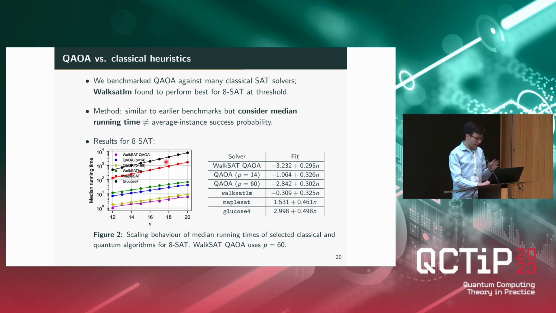Okay, so that's basically on the plot what we obtained for the different heuristics. You can observe that the running time also has neat exponential scalings for both quantum and classical algorithms, which is encouraging. And in the table, you can see the exponential fits for all these heuristics. And to go to the most important point, we see that QAOA achieves better scaling exponents than classical, actually already at depth 14, but if you increase the depth even more and go to depth 60, you may even do slightly better than classical. So that's what we got from this benchmark.